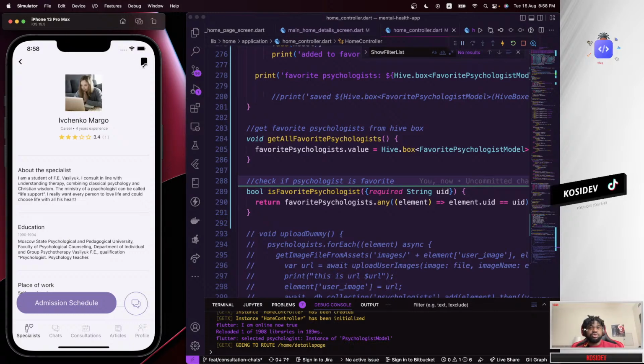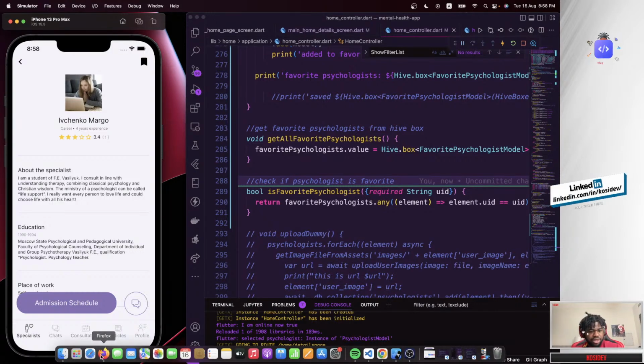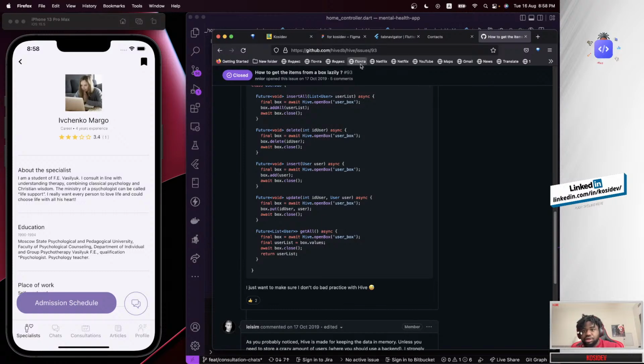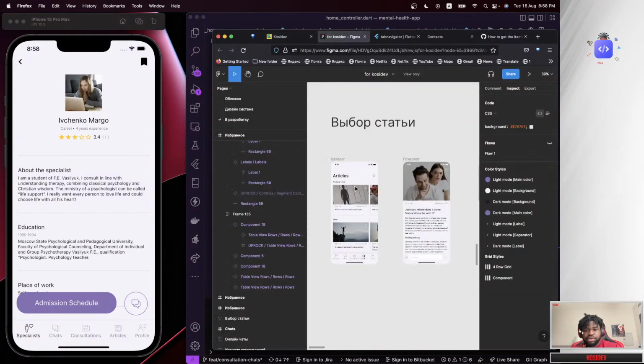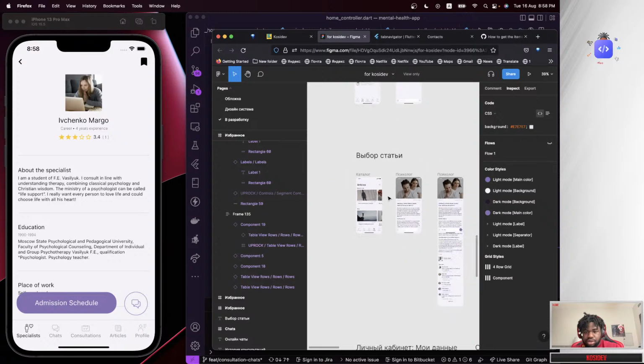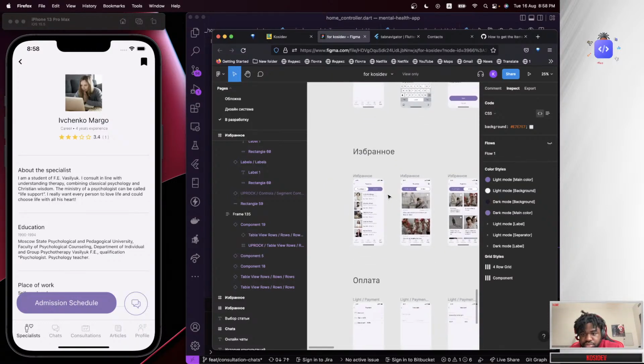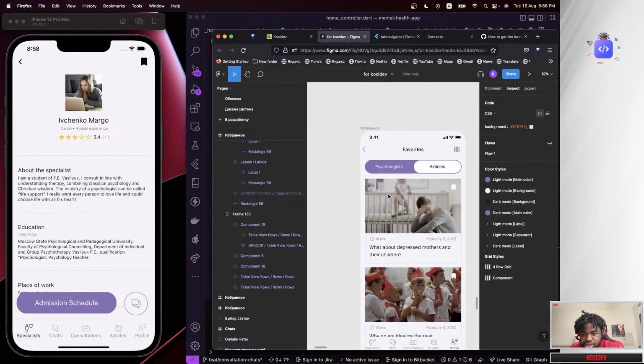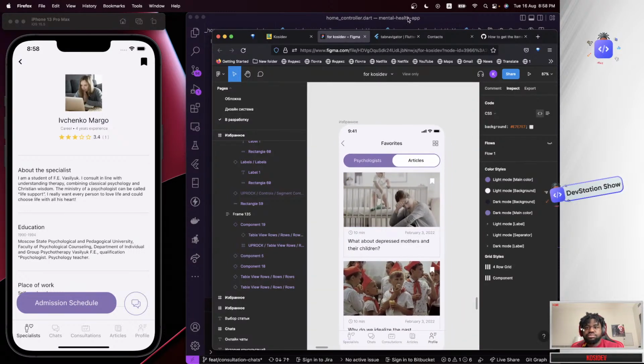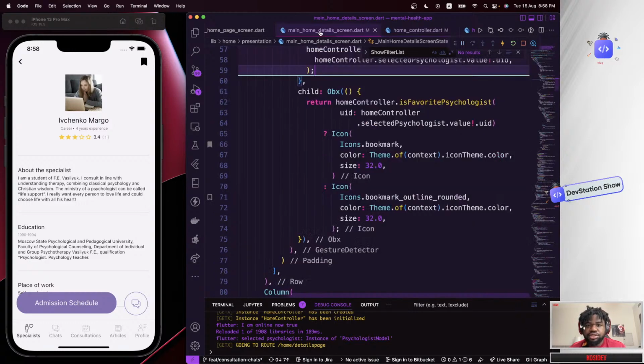So that's why this is showing dark. I don't think that should be dark color. I think it should be white color, if I'm correct. Yeah, it should be white color, not black. So let's change that.